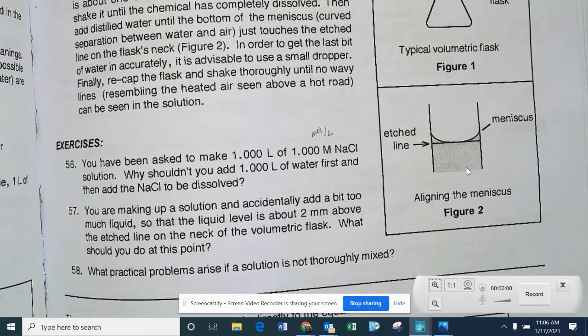Okay, why would we not just take some of it out? Yeah, so it's already the wrong concentration. Exactly. Okay, so yes, you could dump it out and restart. Boiling it would be a really good idea because you're just getting rid of the water. You wouldn't be getting rid of the salt. So you could actually boil it down a fair amount and then redo it and add water up to the line. So that would be a good solution. Or you could dump it out because it's salt water and it's not going to hurt anything.